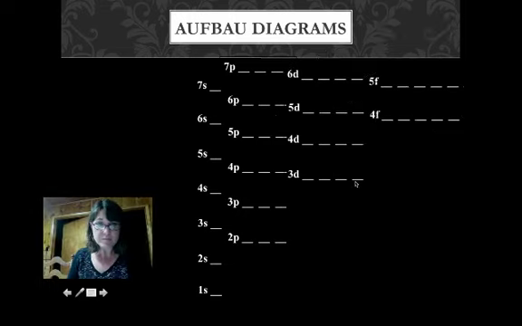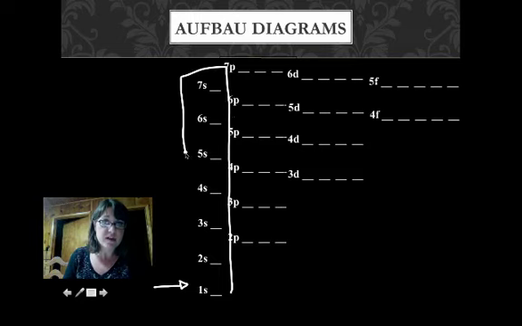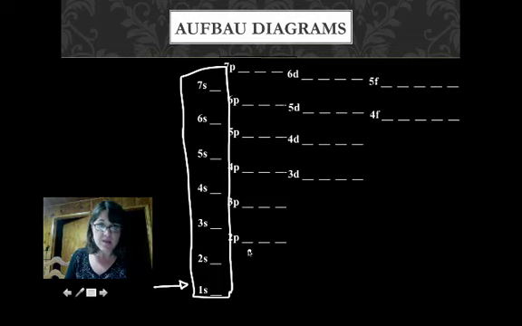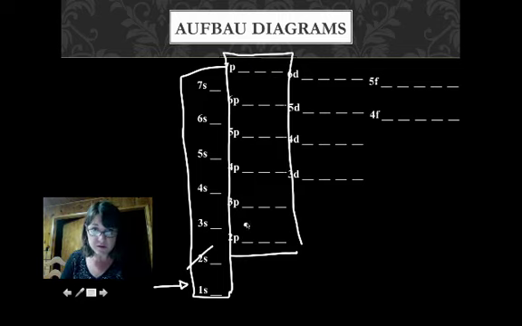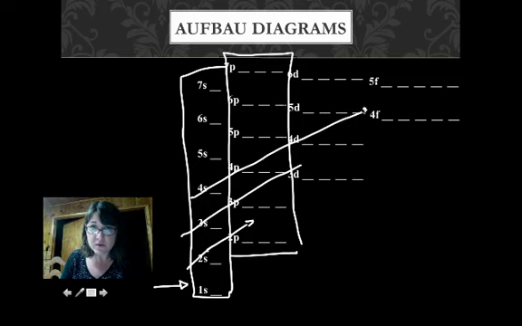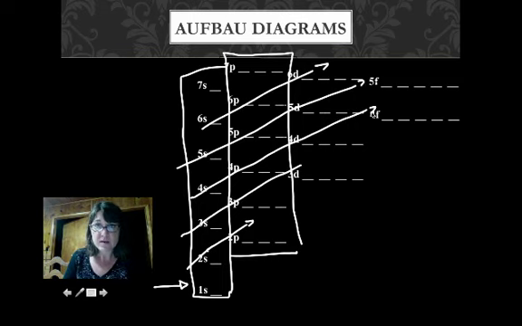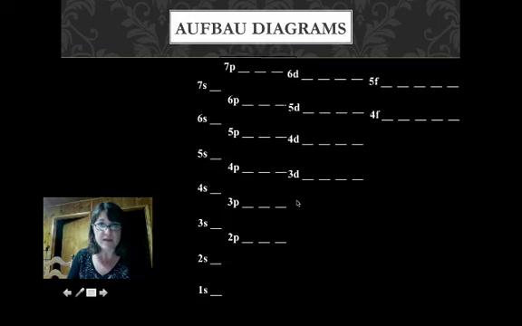In the Aufbau diagram, one of the most critical things is that the S is at the bottom and the 1 is at the bottom. And notice how all the S's are lined up. Every s orbital lines up in a vertical column, and then every p orbital is lined up in the next column to the right, because this way all of our 2's are on the diagonal with one another, and all the 3's lie along a diagonal, and then all the 4's, if I could draw straight lines, and the 5's and 6's and so on. So they're all on the same diagonal line, and we can trace the filling of the electrons from the lowest energy levels to the highest.